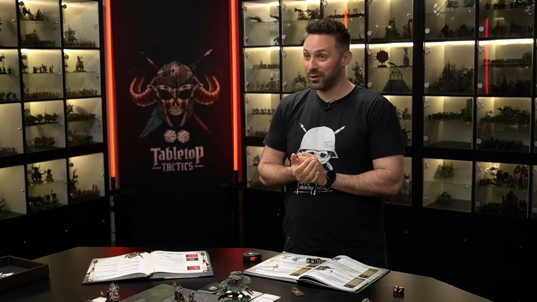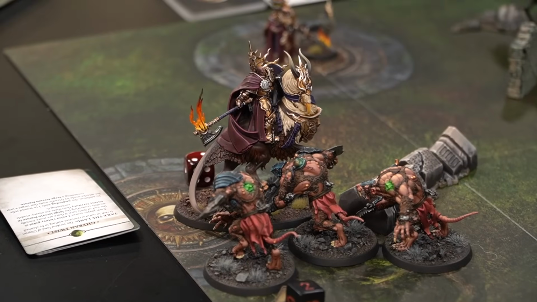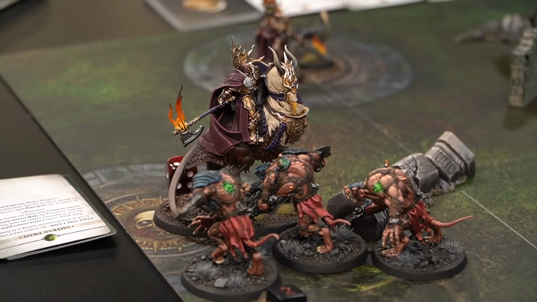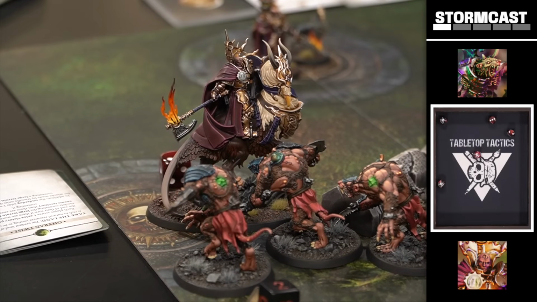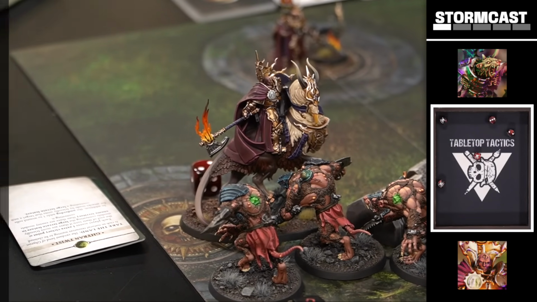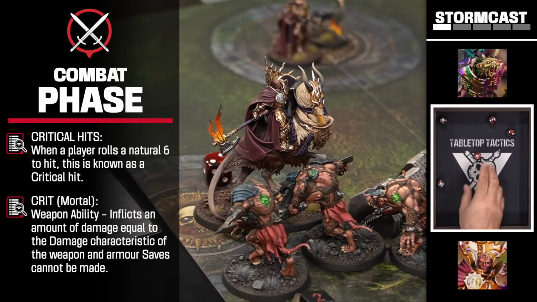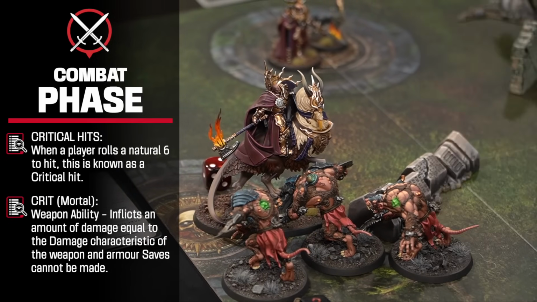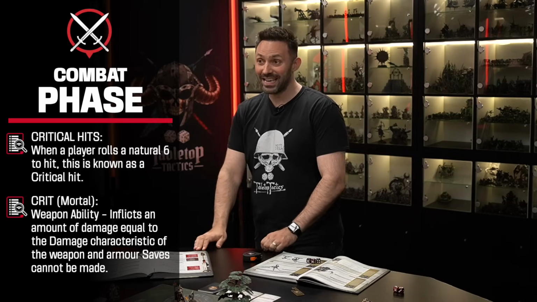So with no further ado, I'm actually going to attack with my Lord Vigilant first with Mordar's Talon. So we have 5 attacks from the Hallowed Great Axe. They are hitting on 3s and they are wounding on 3s. Nice. However, with Mordar's Talon, 6s to hit are a critical mortal wound. Oh, nice. Let's roll to wound with this regular one. It is a wound. Okay, so that's mortal wound damage. My damage is 2.